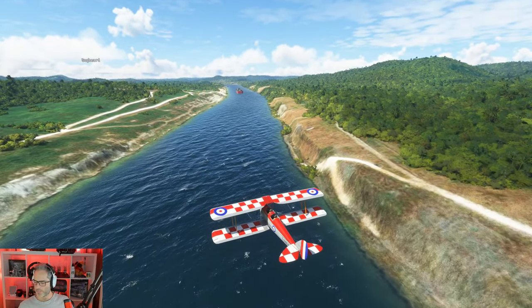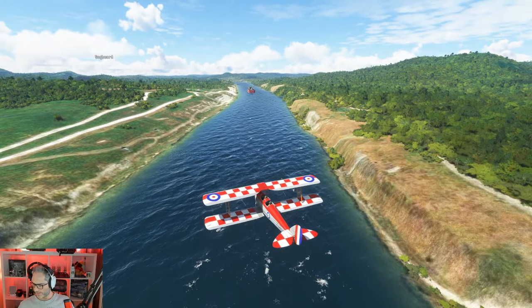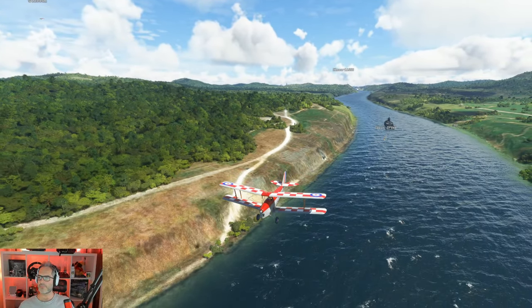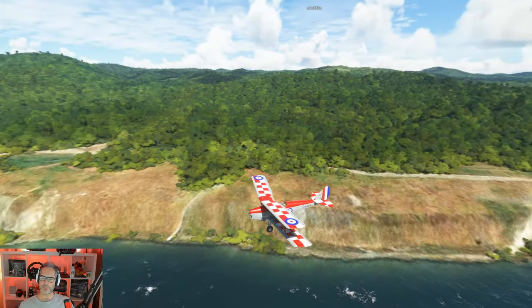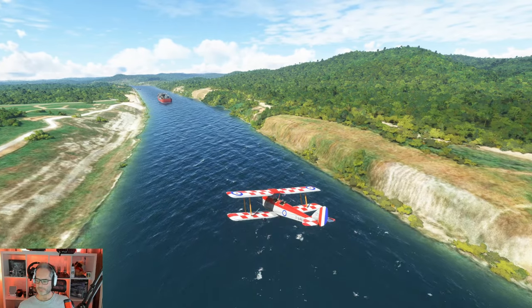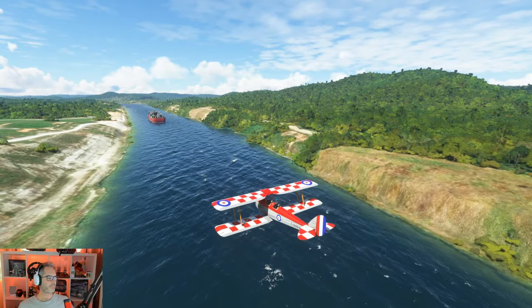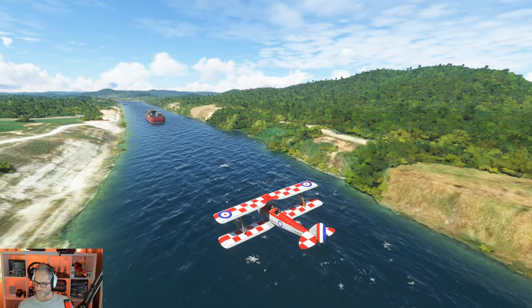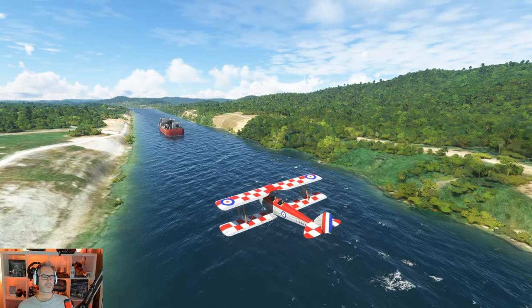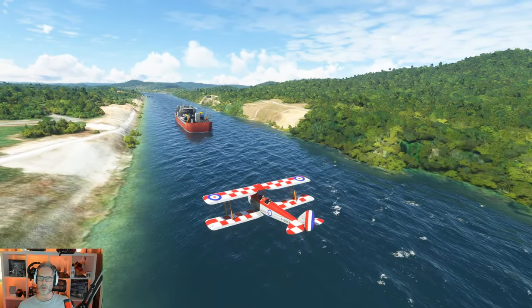Knots. I'm doing 79 knots. Now if I got a tailwind, I've just put it up, I'm doing a little bit faster. Yeah, that looks better now. We need some white caps on the water. But this little aircraft gets pushed around quite a lot. Twenty knots. Might have to change the wind direction.